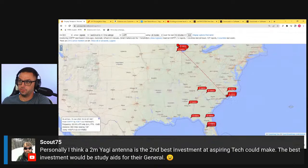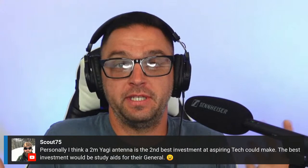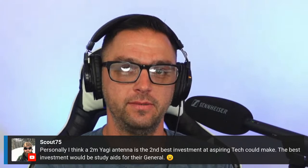I have is a dipole in my attic. It's a 6 meter horizontal dipole. So it's not like I have some extensive setup. Listen, if you're a new tech, all you got to do is put up a piece of wire in your attic. And I know that you can't work the world on a wire, but I do. So it's kind of cool.